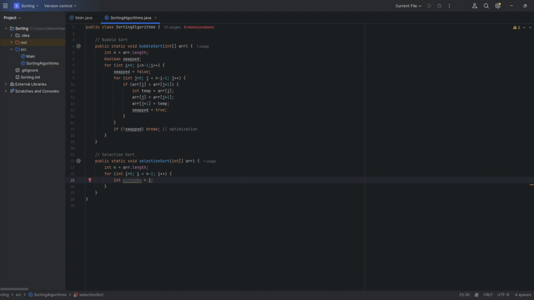Then with a nested loop we search the remaining unsorted portion to find the actual minimum. If we find a smaller element we update our min index.